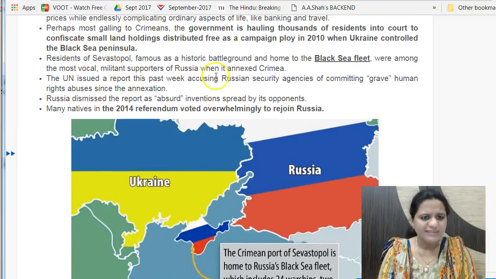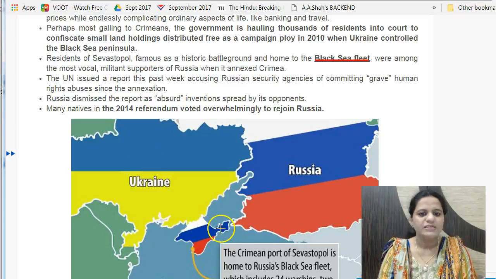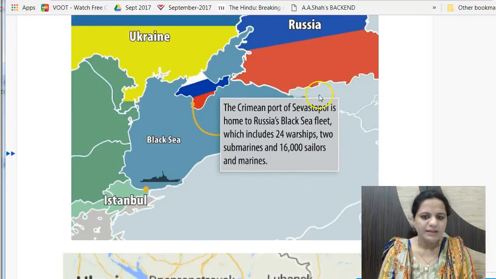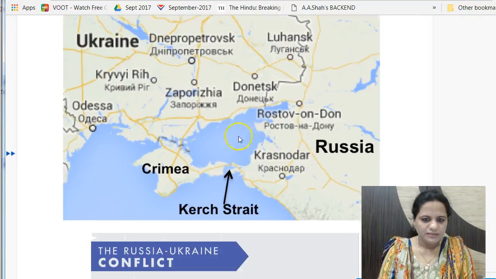Russia had a deal with Ukraine where it has its Black Sea fleet. This was located in Crimean territory, from when Ukraine was part of the former USSR. When the USSR disintegrated, this region went to Ukraine, but Russia had a deal with Ukraine with which it was able to keep its military, the Black Sea fleet, stationed here. Later, as we saw, the discontent escalated and eventually Crimea was annexed. Here you can see this is Crimea, and this is Russian territory.